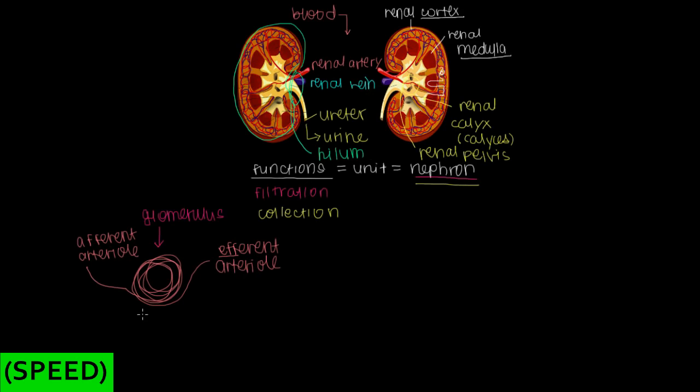The glomerulus, though, just leaks out fluid, and it needs to be caught somewhere. That fluid that leaks out is caught in a capsule that's kind of hugging the glomerulus right here. So I'm going to draw it like that, and it kind of keeps going this way. This is going to continue on to the rest of our nephron. But this thing right here, it's a capsule. And actually it has a name. It's named after a British scientist, Dr. Bowman. So we call this Bowman's capsule.